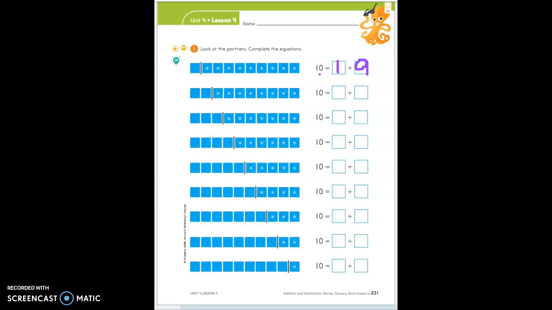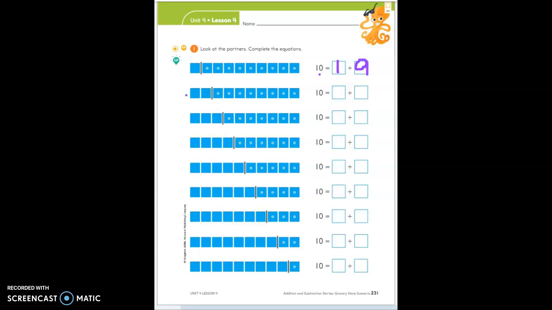We'll do one more, and then I want you to do the rest of this page on your own. And how are you going to show me that you completed them on your own, and if we are doing them correct? You are going to put it on Seesaw. So everyone will need to take a picture of this page, and the next page has the same thing. You're going to take a picture and show me.